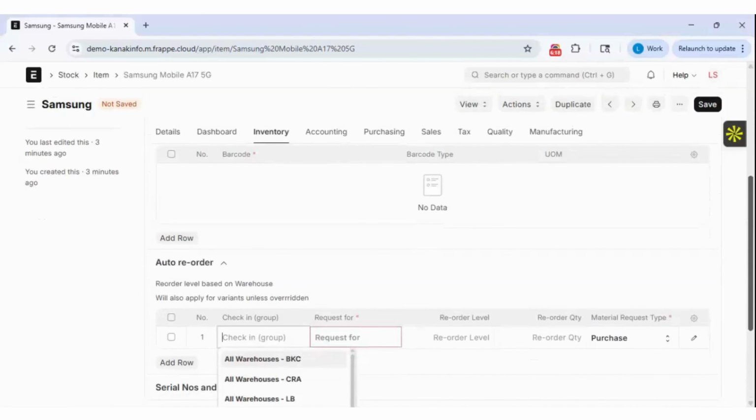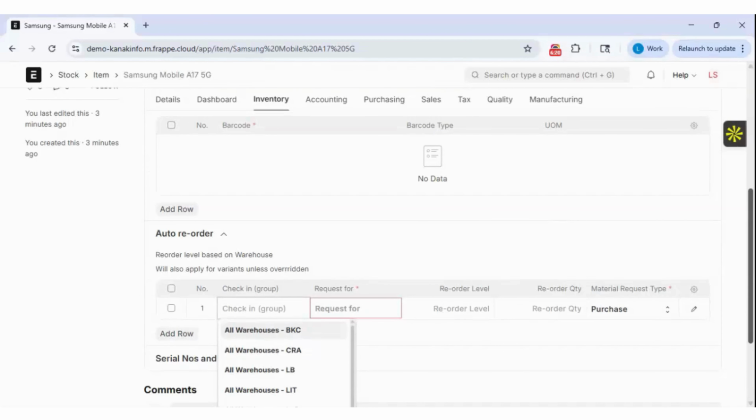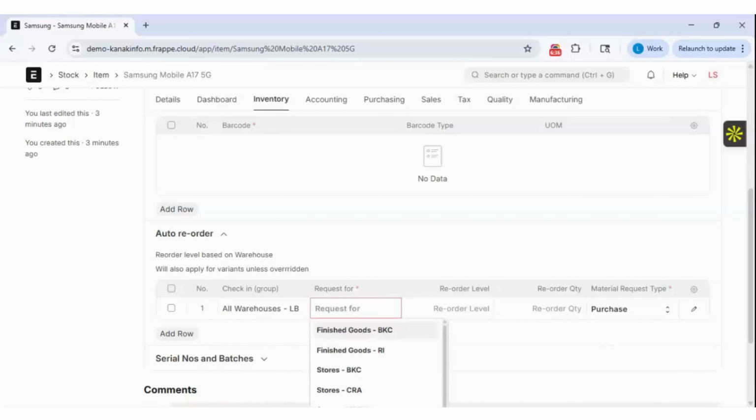Next comes the safety stock, which is really important for our stock department. Right now, I have zero stock and nobody is aware of it. So what you can do is put this mark for all warehouses. We can also select the stores.